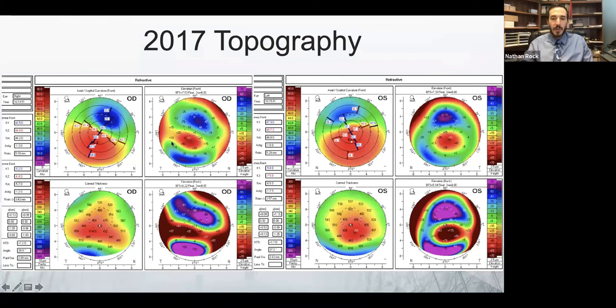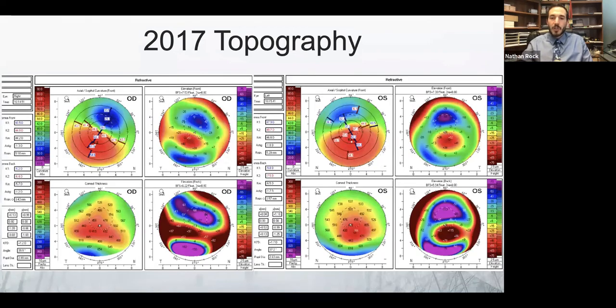And I'm trying to circle that with my mouse. And I'm doing it wrong because that's the front surface. So it's going to be very elevated, the cone, of course, on the front. And then also the elevation on the front cone will match the back. My apologies. So this is the front surface and this is the back surface, which normally are going to mirror one another in keratoconus. Also on the left eye, a very similar significant inferior steepening, elevation on the front where the cone is, and elevation on the back where the cone is, because that's where the cornea is very thin. So there's an abrupt change in curvature from the anterior to the posterior surface causing that elevation.